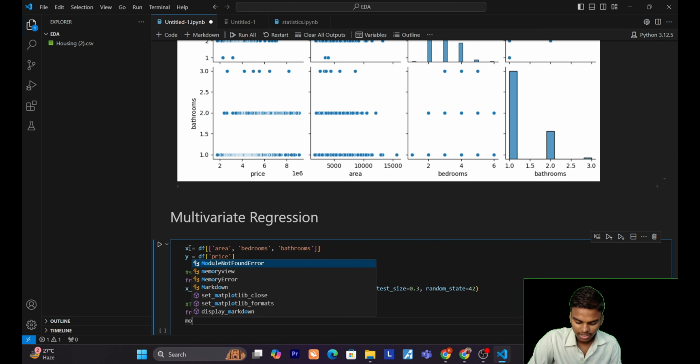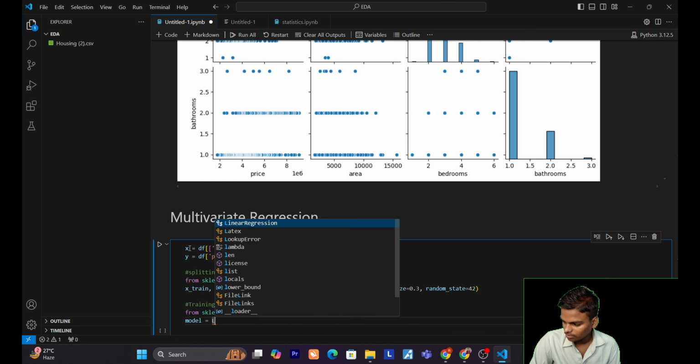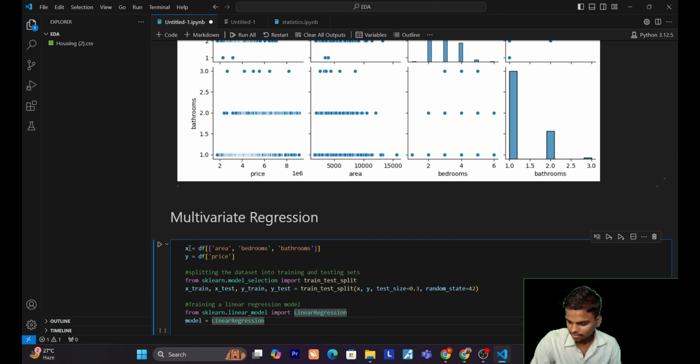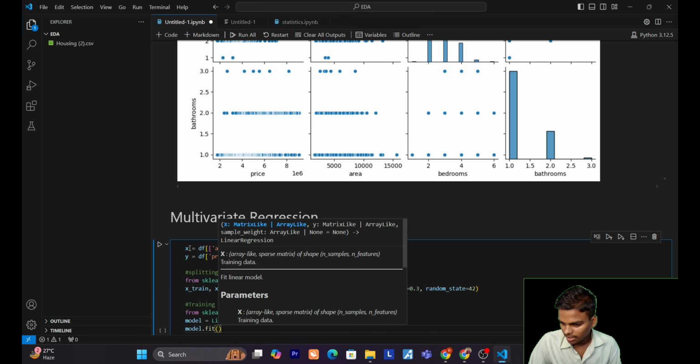Okay, then model equals LinearRegression, and then we have model.fit with X_train and y_train, because we are just training the model.